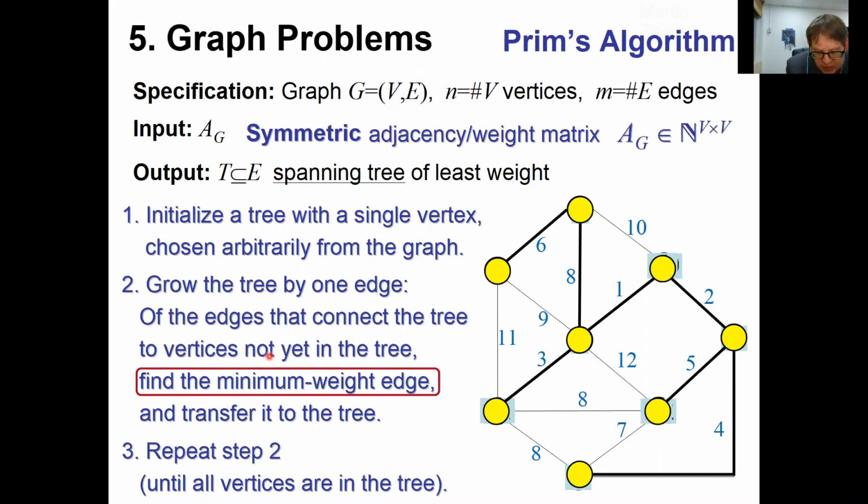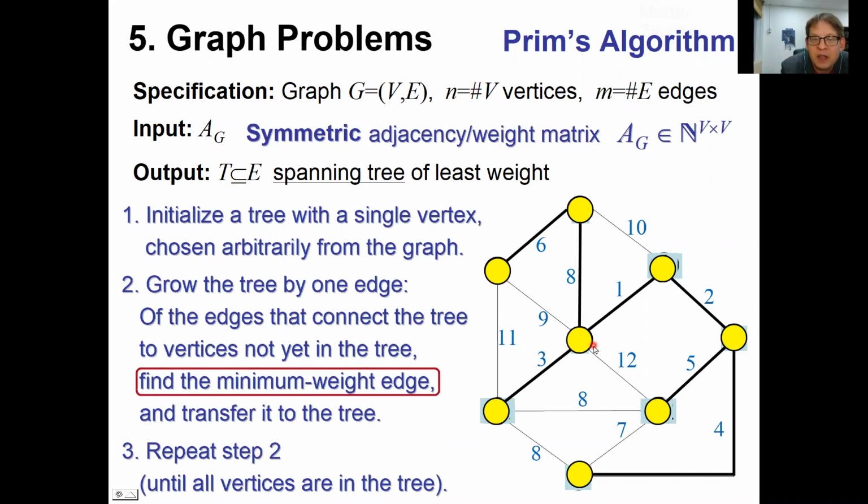And the operations that we use here are certainly not primitive operations. Find the minimum weight edge is certainly not a primitive operation. Transfer the edge to the tree, we can translate that into a primitive operation using a suitable data structure for representing the subset of edges that form the tree.